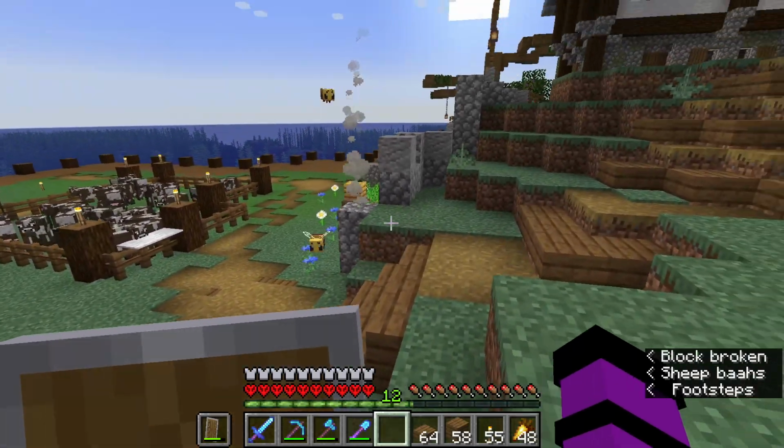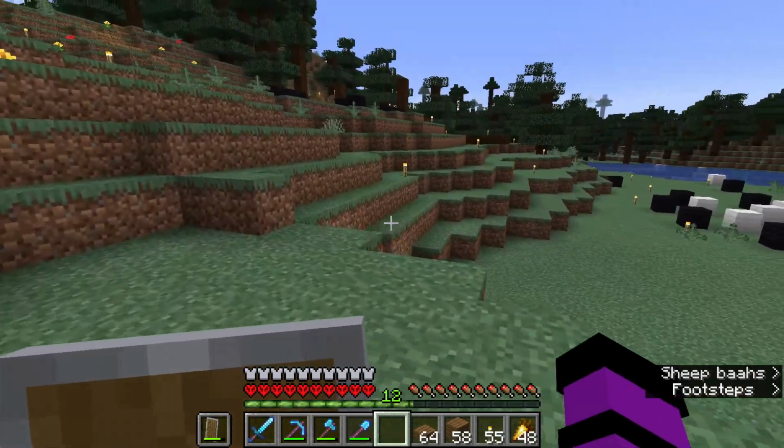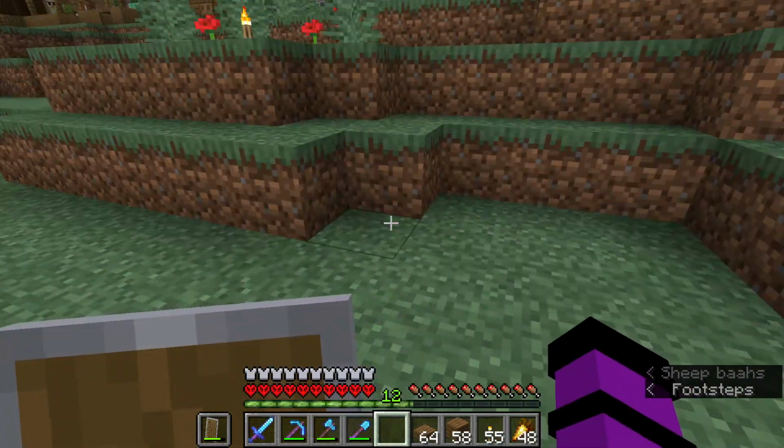I want to put another wall, kind of like that one, up around this, and then continuing down kind of that way.